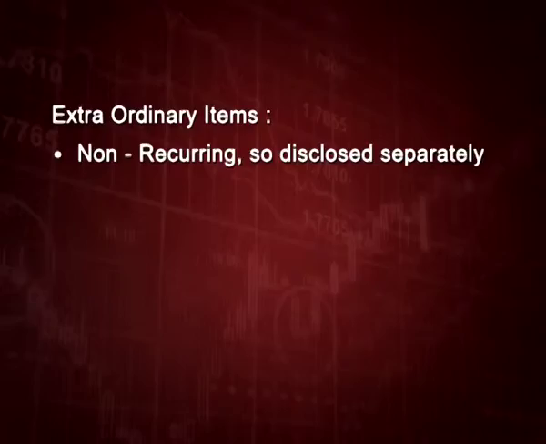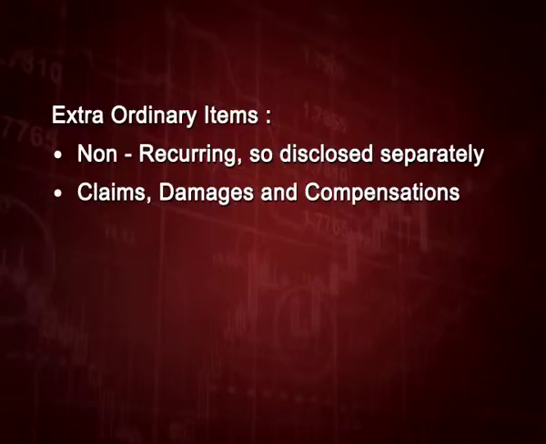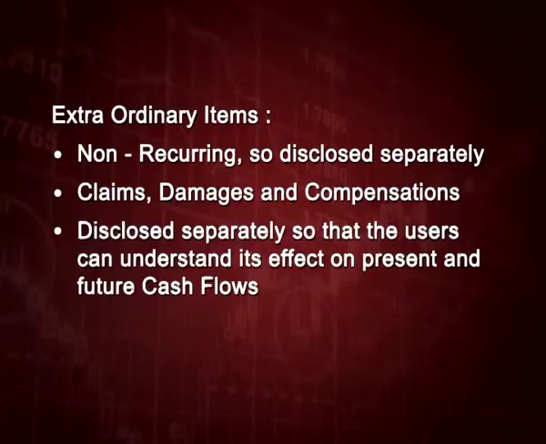Now, let us start with what do we mean by extraordinary items. Extraordinary items means those which are non-recurring, so they are disclosed separately. We can take some examples like claims, damages, compensations. They do not often happen daily. They should be disclosed separately so that the user can understand its effect on the present and future cash flows.